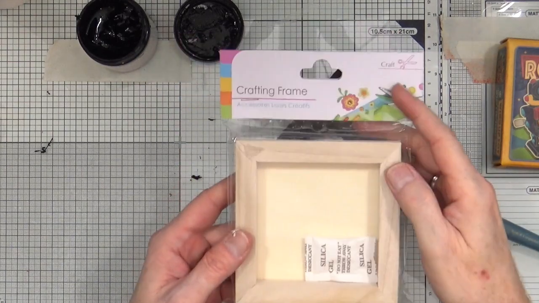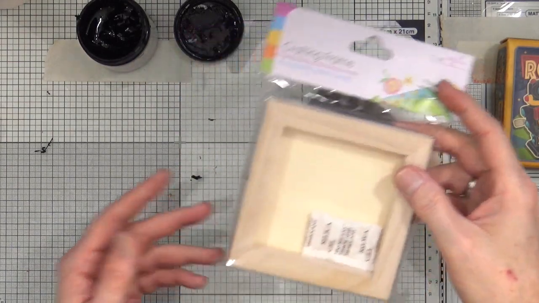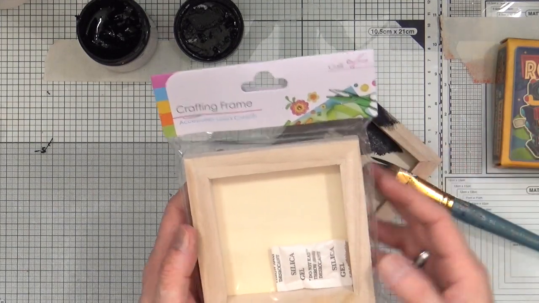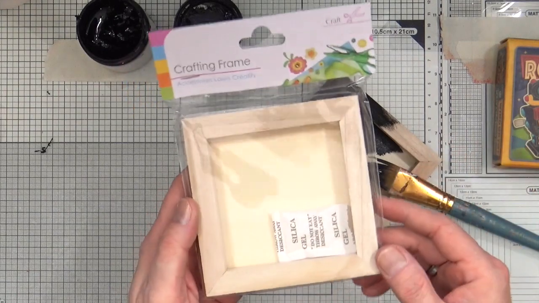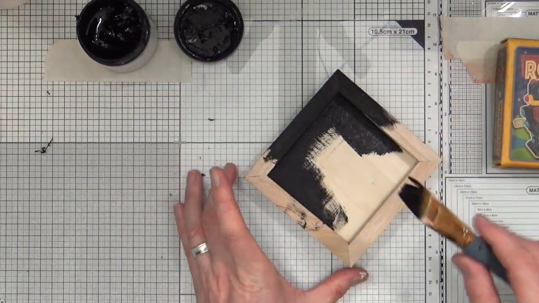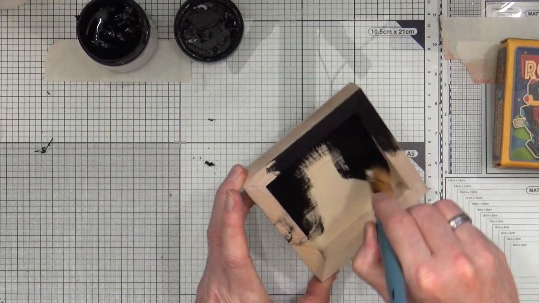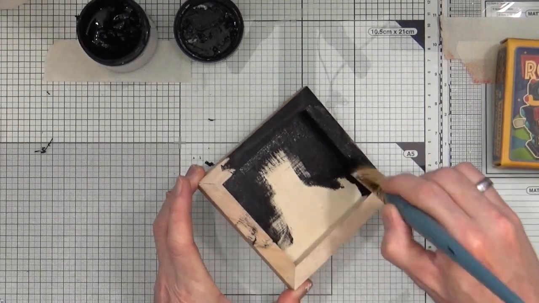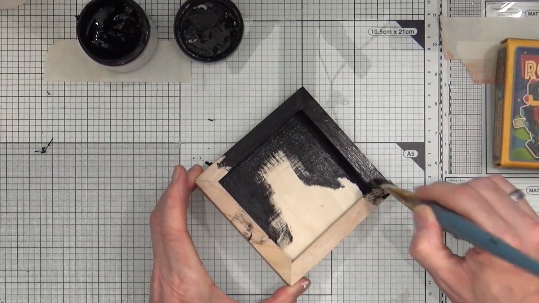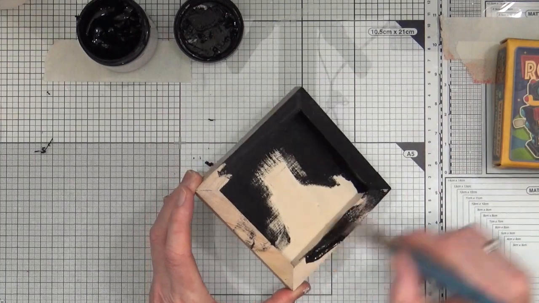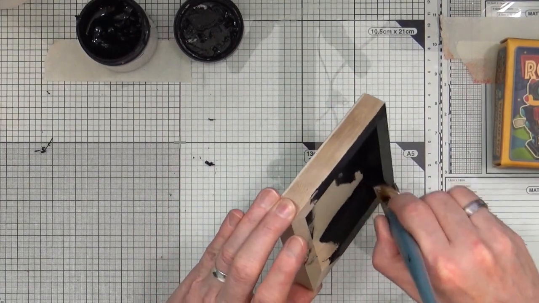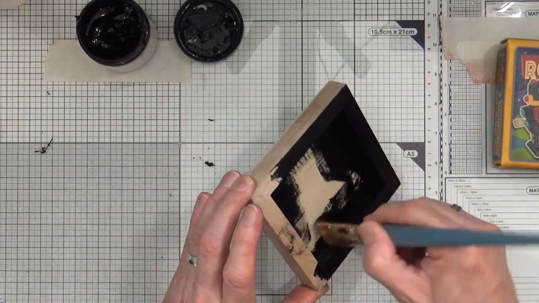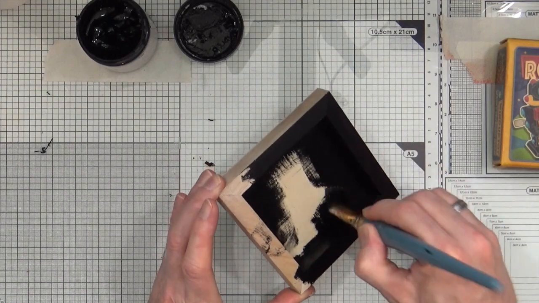So the frame that you can see here is just one of these crafting frames. It's only about 12 centimeters, which is about four and a half inches or so across. It's not a very big piece, and I'm just painting it completely with Dina Wakeley black gesso to create an even base all the way around.